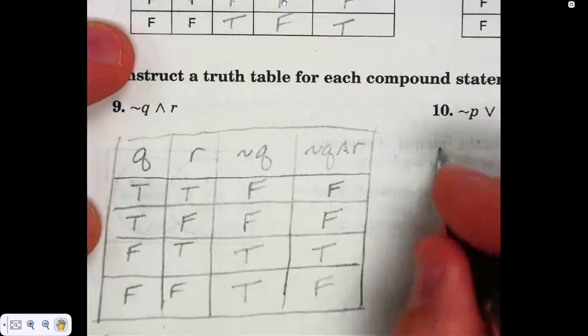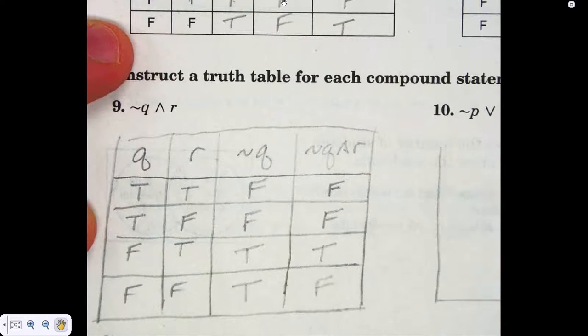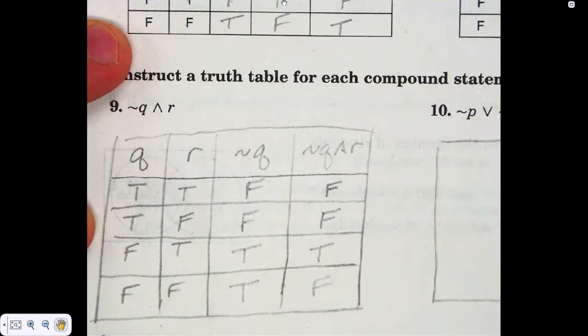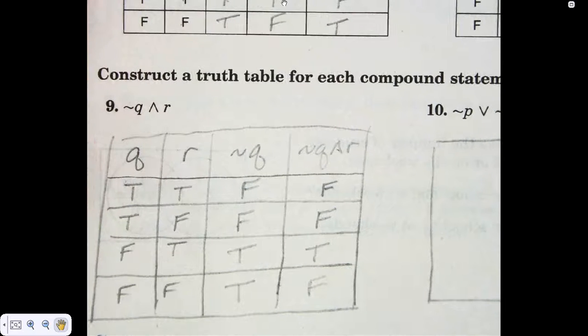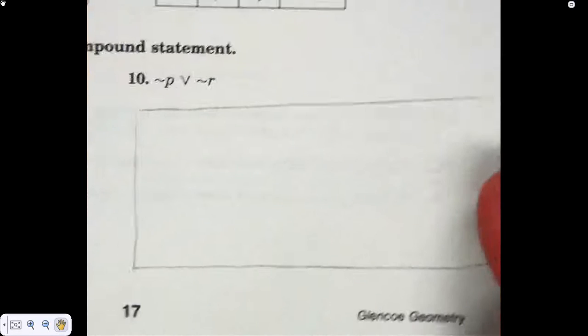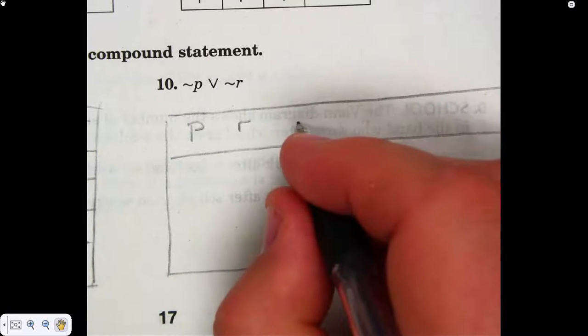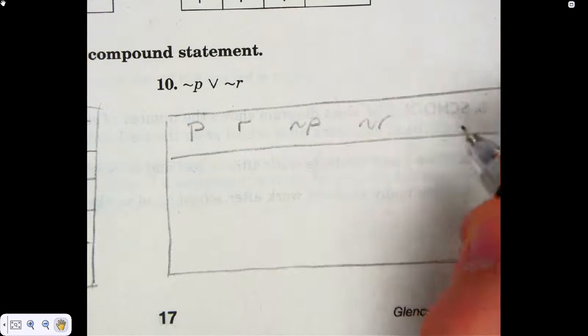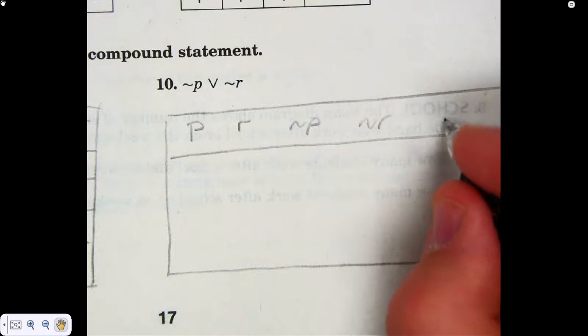Guys, I'll zoom out and let you write this down. Everybody watch me do this one. Stop writing. This is or, so this one's going to be a little different, isn't it? But before I can do not P, I have to do what? Before I can do not R, I have to do what? Then I can do what? Not P, and then I can do what? And then, after all that's done, I can do not P or not R.